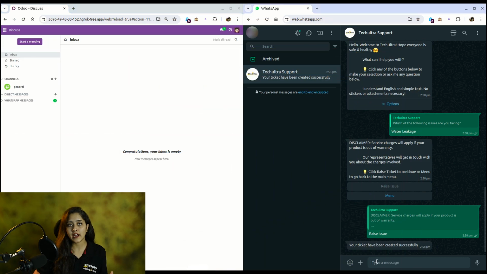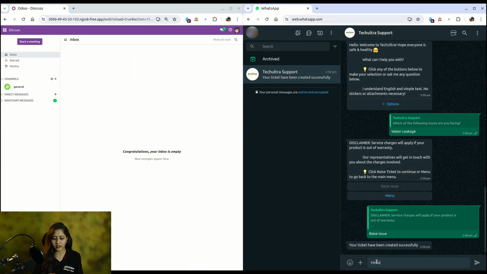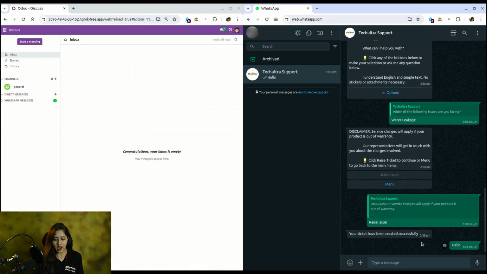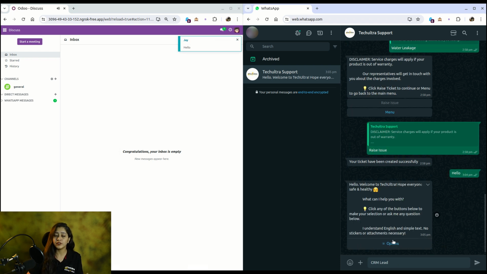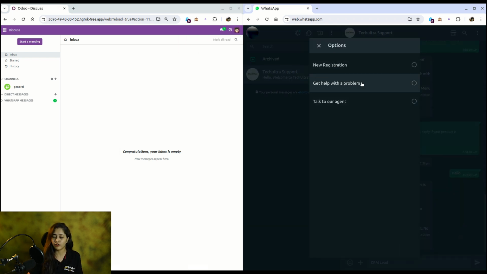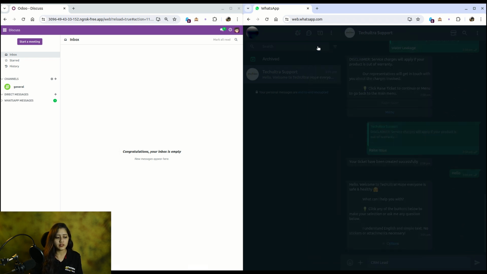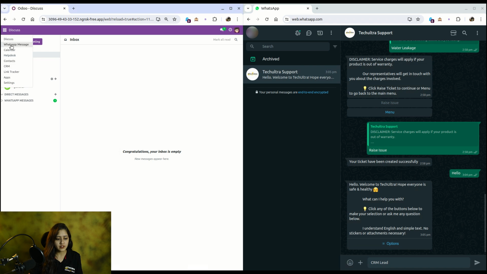Now we will see how we can change a value in an interactive template on a real-time basis. For that, I am sending a hello, and the reply has come from the chatbot. In options, you can see these three options for now. To change these options, we will go to discuss and select WhatsApp Messages.